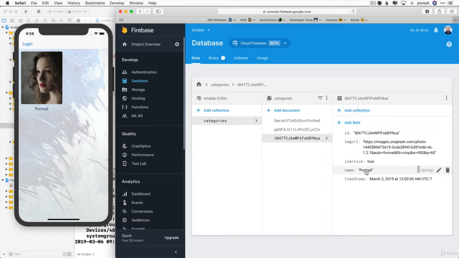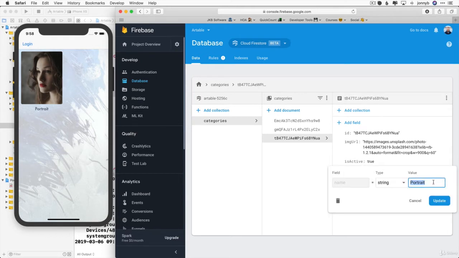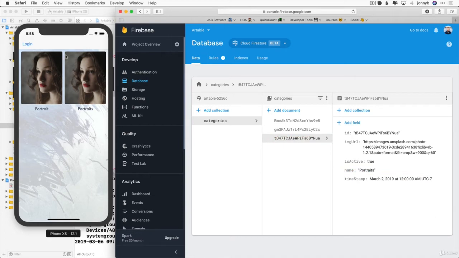If I come over here and click on name portraits and change this data, we are going to be triggering a Firestore document event. I'm going to say update, and watch over here in the simulator. Update, and boom, we get an update for this data set, and now it says portraits, but we have two.